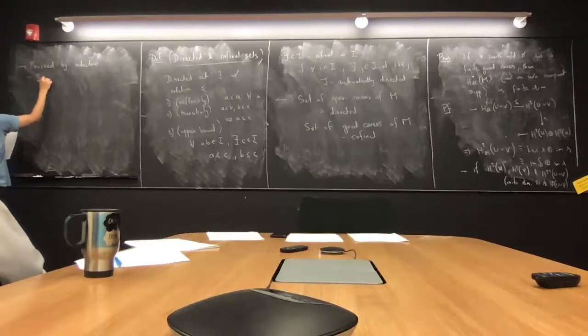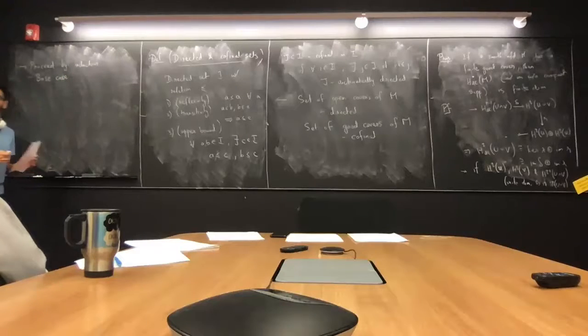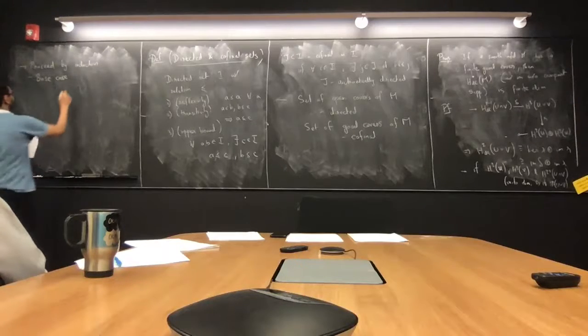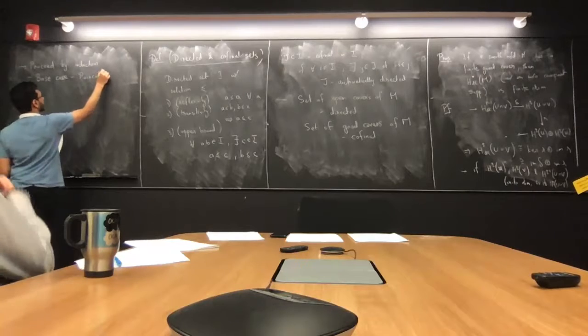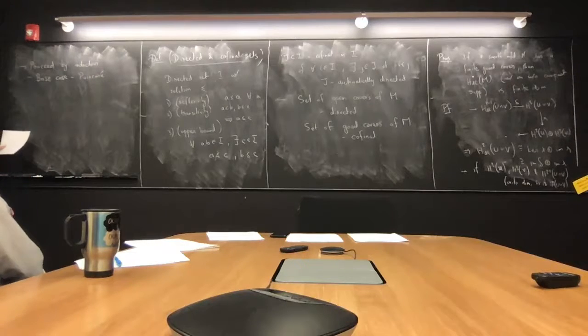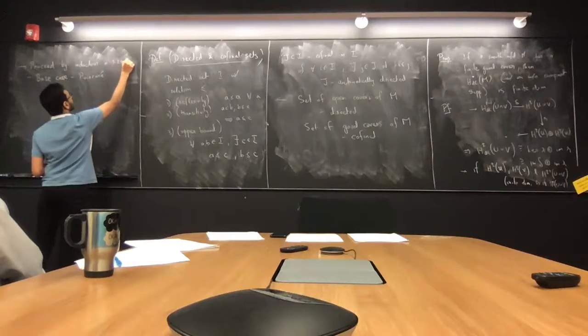For the base case, you just have Poincare lemma. That's induction in the number of sets covering the manifold in the cover. For the base case, you just have Poincare lemma that states that it's true in size of good cover.